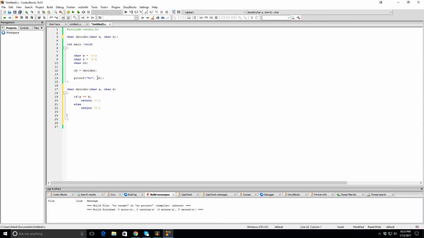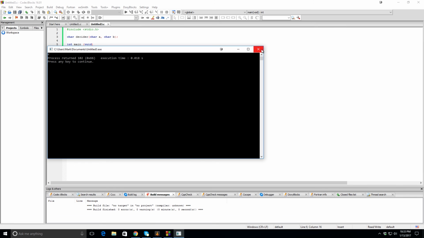I'm just going to return those back, but before I do that, ch is going to be equal to decider sending x and z. So what you have is x is going to there, z is going to there, they go to there, and then they're there, and they're going to be tested to see if they're equal. Let's see if they are here in a moment. I'm just going to print it out afterwards, and looks like it comes out true. Well, what if I were to change one to be a little bit different? Will it still work? Yes, it comes out false.